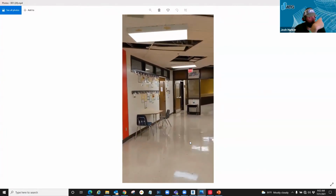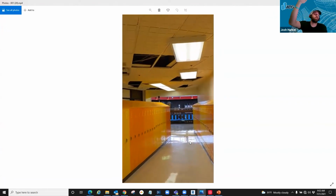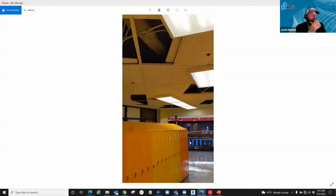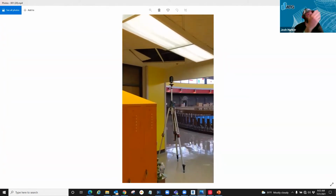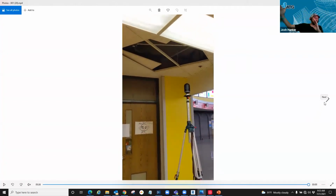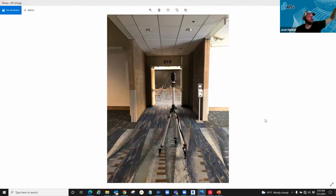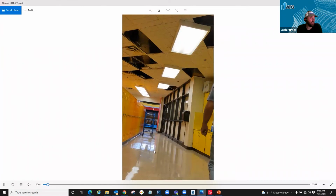Then we go up, as you saw right there, right before the plenum space, and we would put one up in there. It's for the registration part, because the biggest thing when you're using LiDAR scanners is overlap. Your first scan needs at least, we recommend, 40% overlap to the next scan. If we did a scan right there and then immediately shoved it up into the plenum space, there's not going to be enough overlap, because those ceiling tiles only allow you to see a little window. So overlap is key when it comes to LiDAR scanning.